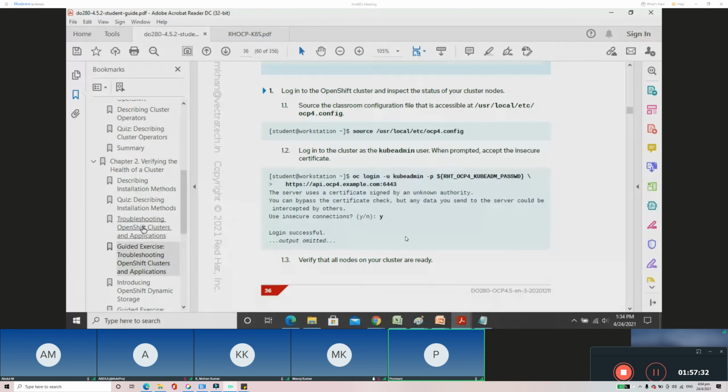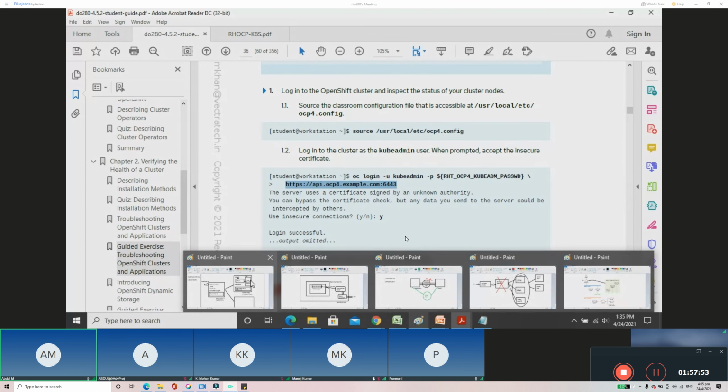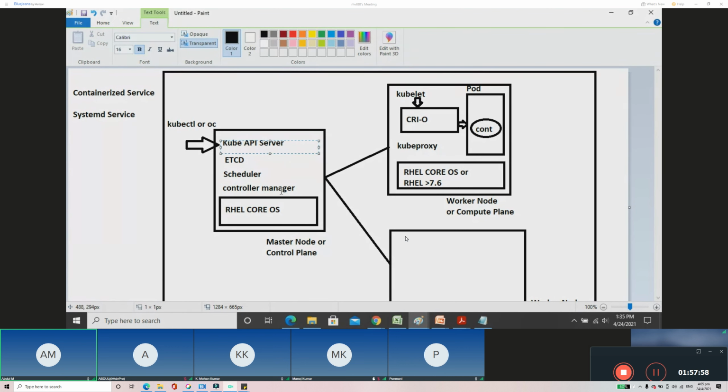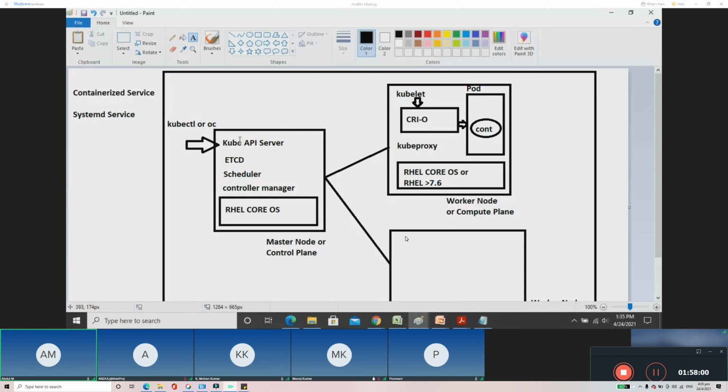Abdul, Mohan here. While logging in, you are giving a username and password, and there is an HTTP link you are giving, right? What is it, and why are you giving that? This URL you are asking about? Yeah, this is the server. I talked about the architecture. We are interacting with the API server. This is the server we are logging in to, and whatever we are doing, we are getting into the server. Then we are authenticating to the server.